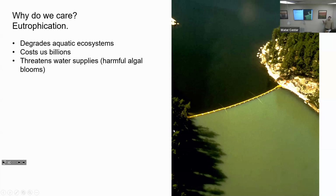Does anyone know what this picture is that I'm showing? Is this some sort of algal bloom? It is. So this is from the 1970s. David Schindler, a limnologist out of Canada, did this pioneering study using an entire lake. And what you're seeing is that there's a barrier within this lake. This is a relatively small, pristine lake somewhere in Canada. On the upper part of the image, you're seeing basically the control, and on the bottom, the only thing different is the addition of phosphorus.